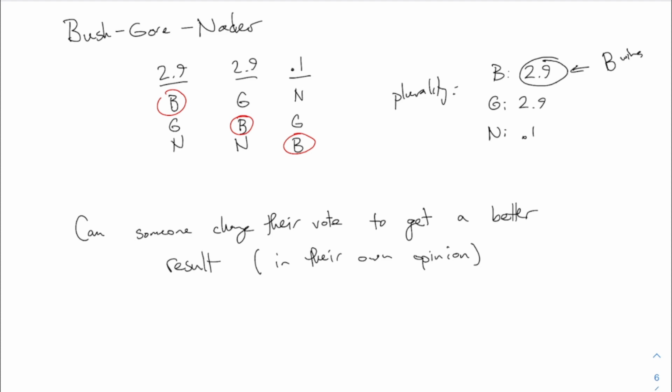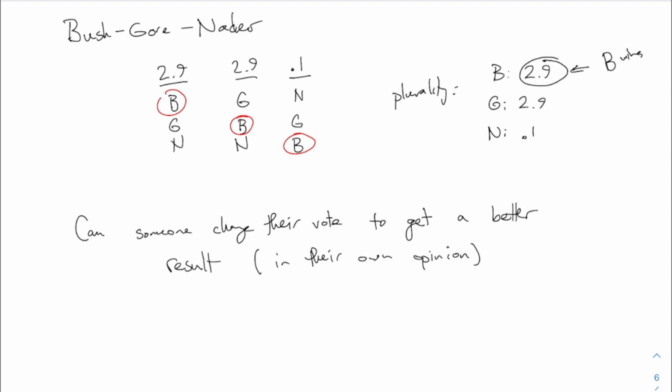Can either of these two people change their vote in a way which makes the result better in their own opinion? Yeah. Nader voters could vote Gore to get a more favorable candidate. Right. These Naders, if they had put Gore first, then Gore would have been the winner, and that is preferable in their own opinion. I'm not saying this is a better outcome in the real world in some abstract sense, but it is a better result in their opinion to make Gore the winner instead of Bush. As is, their last choice was the winner. This is not good. They could have done better by changing their vote.